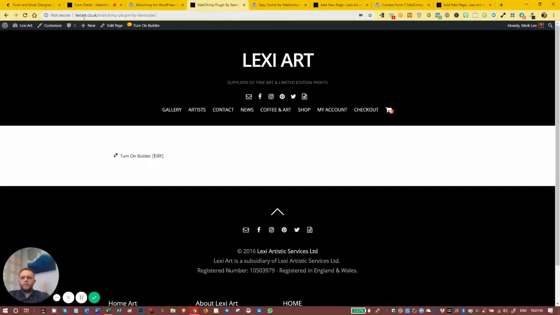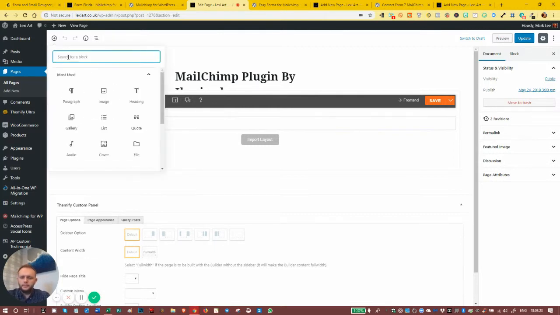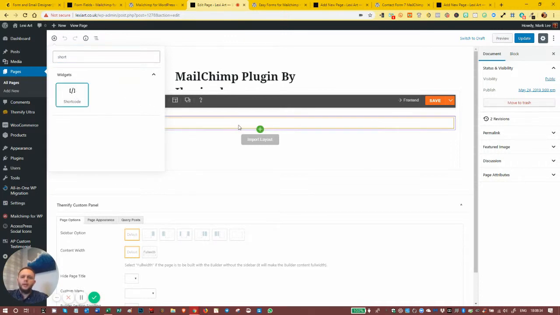What I'm going to do is go to the page, I'm just going to edit this page, and we can basically paste that shortcode into a text box. If you're using the older WordPress before the Gutenberg eras, I'm not sure what version it is, you can basically select the text box and insert the code there. With the Gutenberg version, there is a shortcode widget that you can insert, and if you're using a builder, again, you can just use a text box, or if there's a HTML section or something like that, you can basically use that.